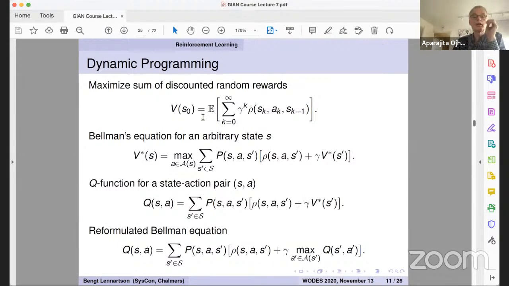First, the dynamic programming part, and now we have expectations. The expectation operator, because now we are looking at the probabilistic setting. So what we are going for is a specific state S0, where we have the expectation of the sum from k equal 0 to infinity of the immediate rewards from one state to another state, and with a specific action. And this, once again, gamma, the discount factor. And the discount factor, as I said, could be, say, from 0.9 to 0.99 typically.